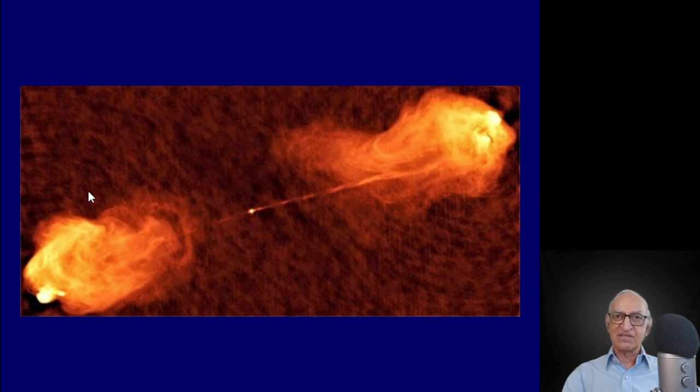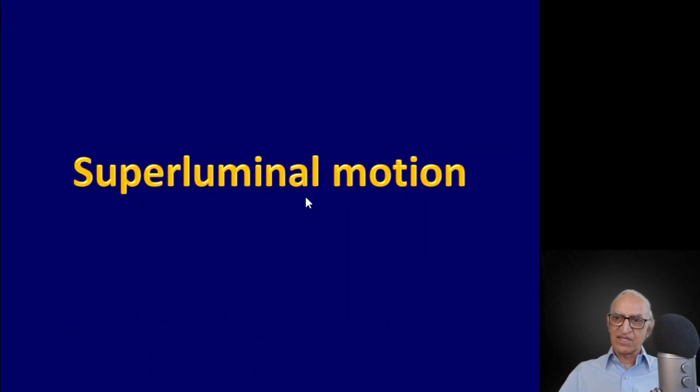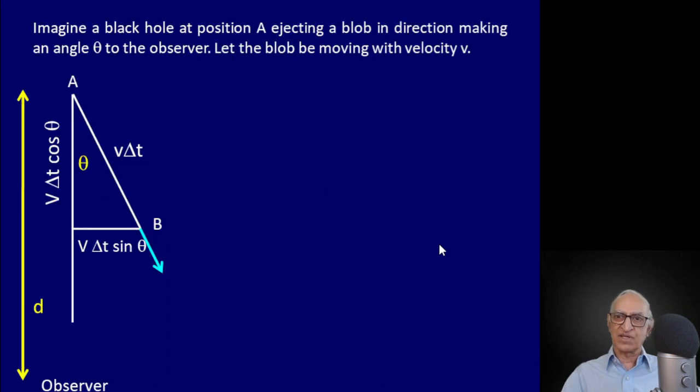Now, before we go to that, here is another example, the galaxy Cygnus-A. You see this jet very faint compared to this jet, which is more prominent. So this jet is presumably coming towards us and the other jet is moving away from you. Now you'll say the notion of superluminal motion is nonsense because I've just told you about the principle of relativity, which says nothing can move with a speed greater than the speed of light. The answer is yes and no. What you see need not be what actually is. So these are apparent superluminal motions.